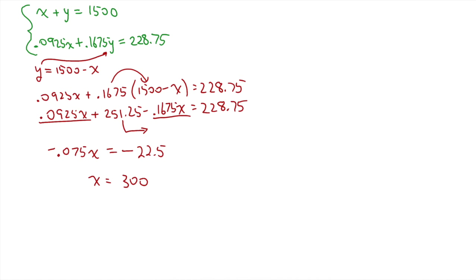If you solve for x, the answer will be a little bit different. Now, if this is x, how do you find y? Plug it in. Which one do you want to plug it into? The top one, much easier. So if x is 300, I can do this in my head. Y has to be 1,200. So that is a word problem that you can do using a system of equations. I find it easier than the way we did in chapter 1 because people screw up 1,500 minus x or x minus 1,500. So I like this style of doing it better for mixture of accounts or any mixture problem.